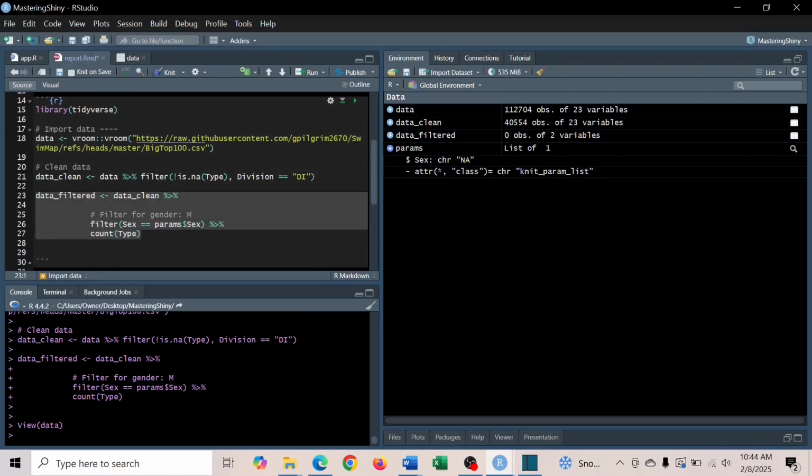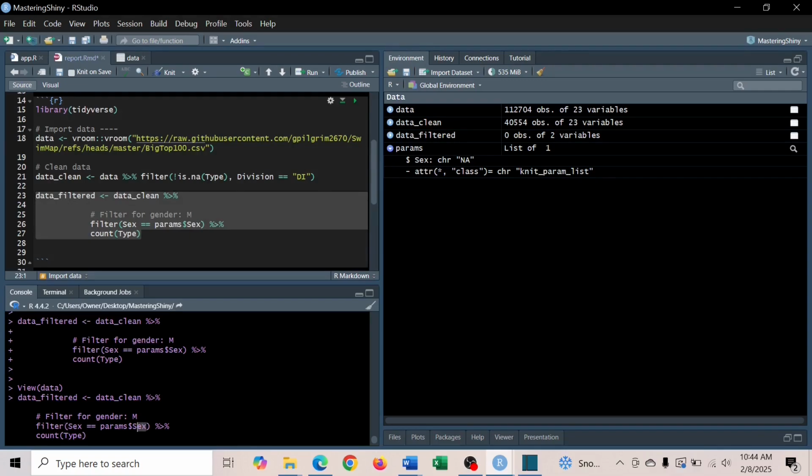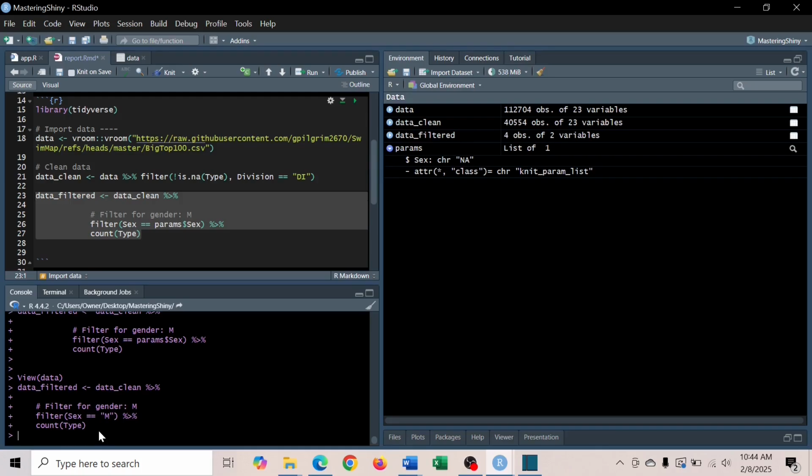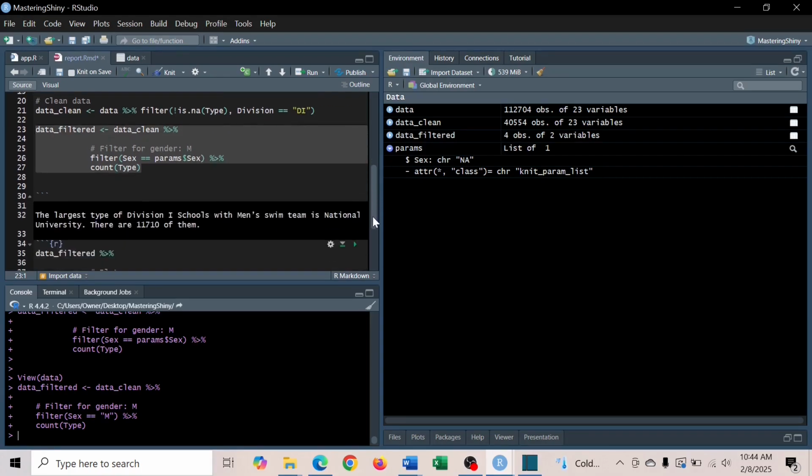Yeah, so you can do that here if you want, either M or F, and data filter. You should see it in the environment. Okay, so this parameters of sex should be taken from the app.R file when the user selects either male or female, right?